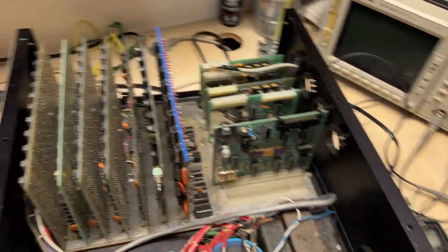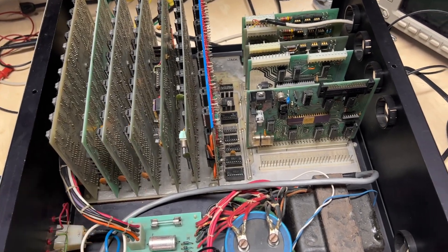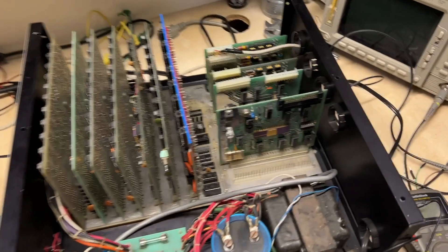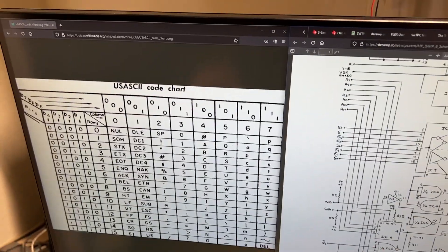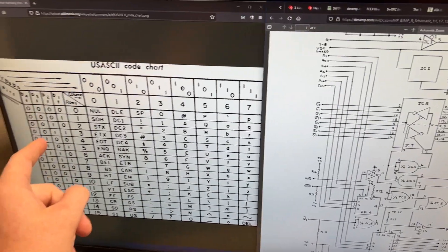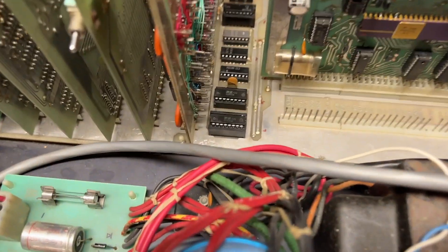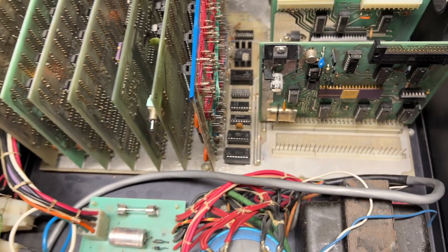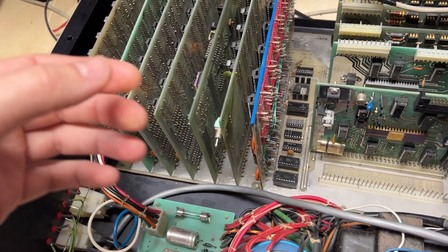The fix involved two things: one chip was good, one was bad. Checking my spares, about half were bad — bit five would be fine but other bits had issues. I moved the known-good chip to the correct socket position. I suspect the socket itself has internal corrosion I can't see from outside, but it's working now. If problems return, I'll replace the IC sockets — and if I pull the motherboard for one, I'll replace them all.